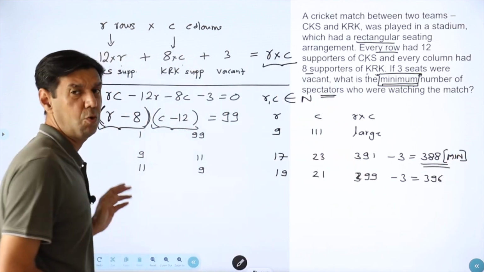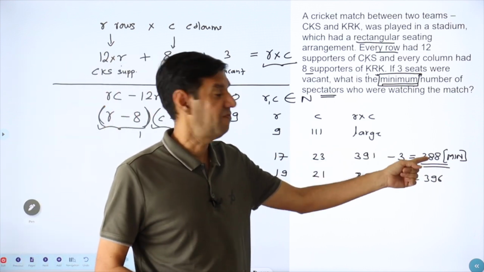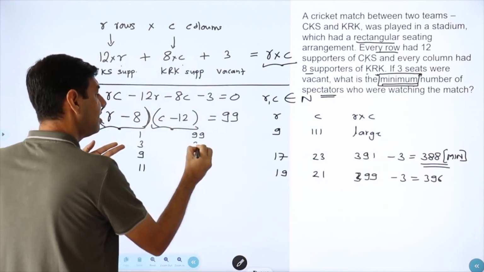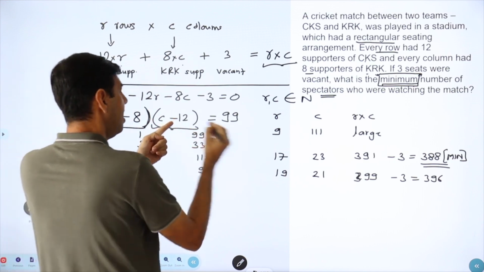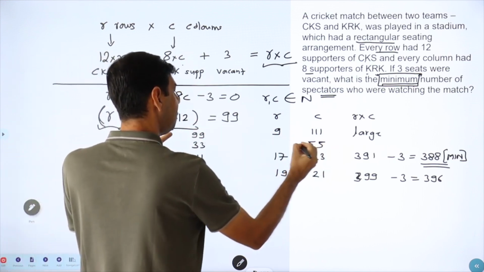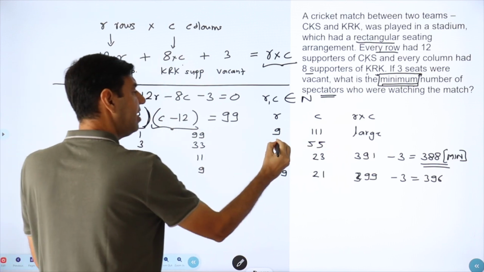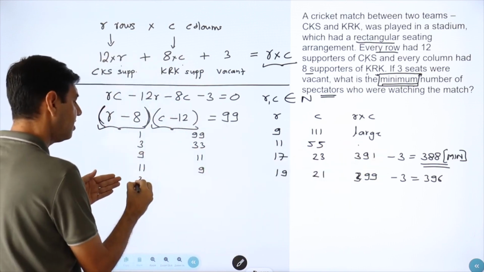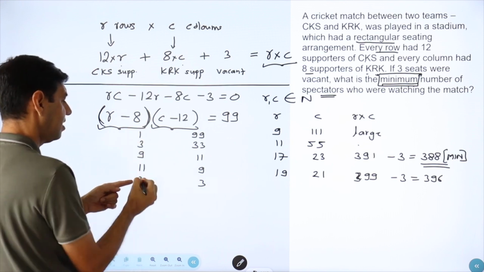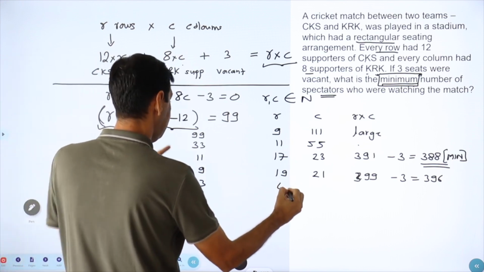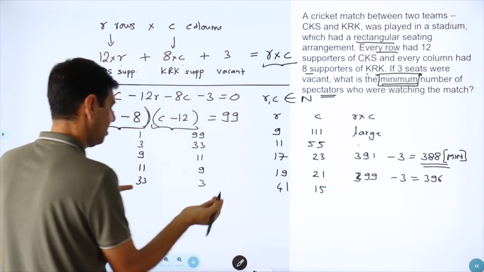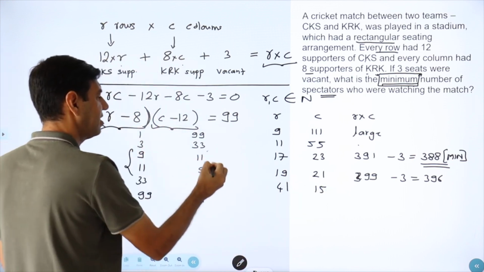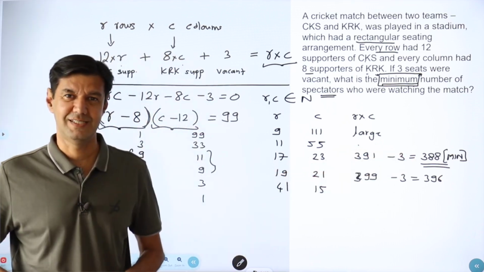Now you might ask, how do we know the option also has values less than 388? Why not that? The only other way is this is 3 and 33, and if this is 33, 33 plus 22 is 55. 55 into 11 is a pretty large number. No, it's going to be 500 plus. And even if you interchange, this becomes 33, this becomes 33 plus 8, which is 41 into 15, more than 600. So I don't think the others are possible, right? So these were the only suspects. So I tried for both and I got my answer.